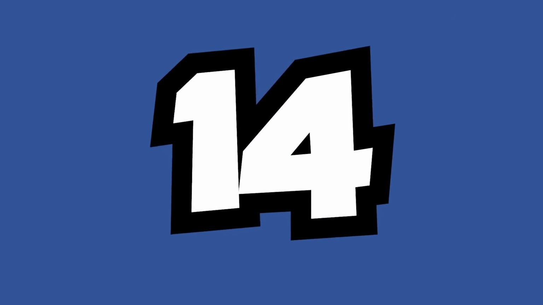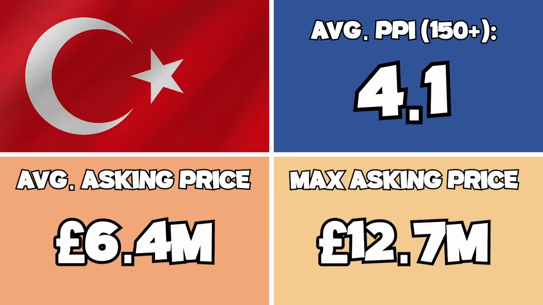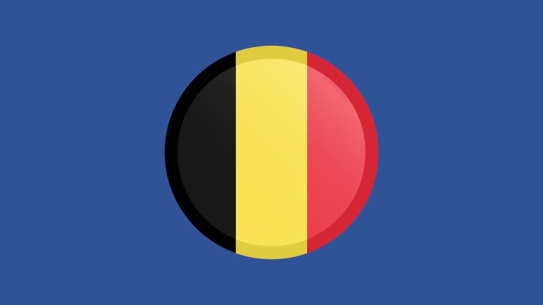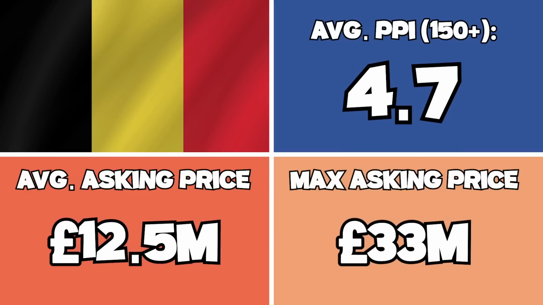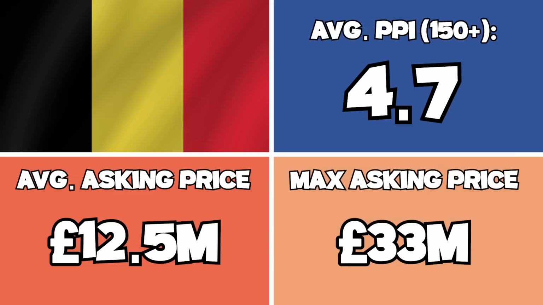So these are the ones that are locked in no matter what size the database is. Number 14 is Turkey at 4.1 really good Wonderkids per cycle. Number 13 is Belgium, 4.7, which feels low, doesn't it? Belgium fluctuates pretty wildly depending on database size, but when you go with the full size database, they drop all the way down to 14, 13.